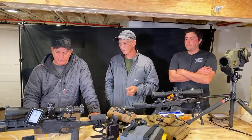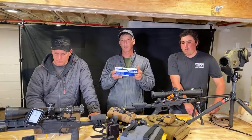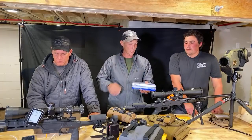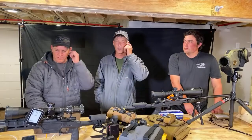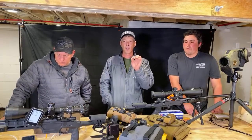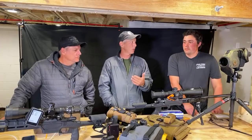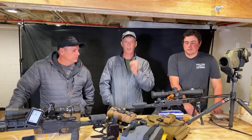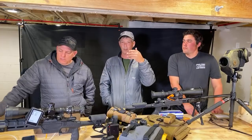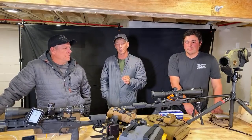What ammo did you shoot today? I shot Lapua Center-X, and it was all the same lot. I made sure that I zeroed with it. I knew exactly where it was at. When I zeroed this morning, when we did zero confirmation, there was no wind, and it was about 1/8 of an inch to the right. So on all the smaller targets, I favored a little left of center, because some of these targets, like I said, are about the size of a quarter.